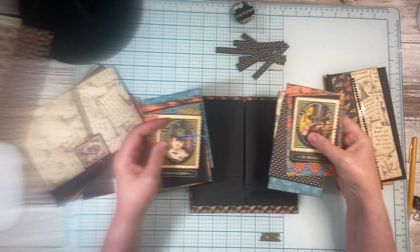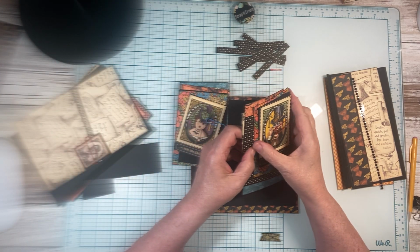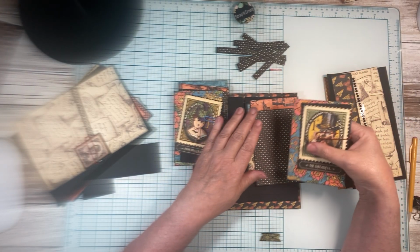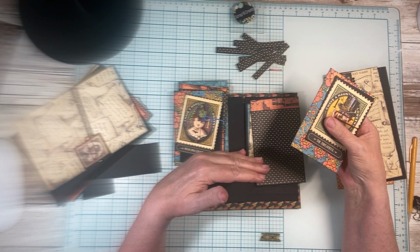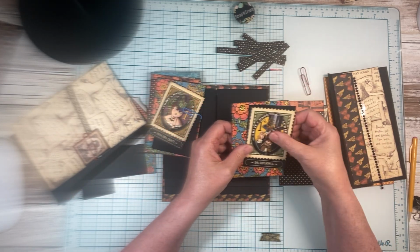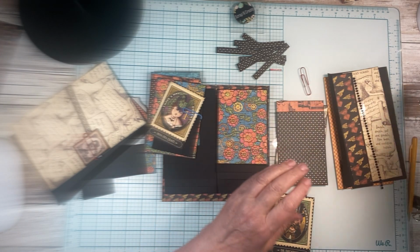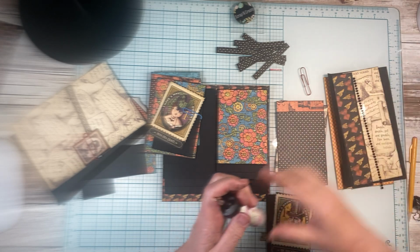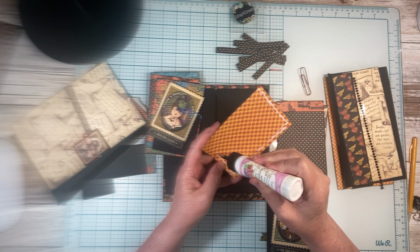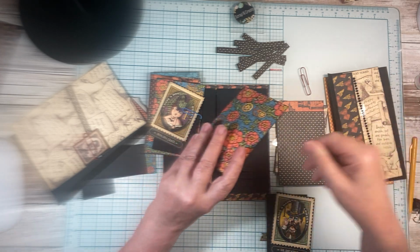Okay, so now I've taken primarily a lot of scraps and I have cut the necessary pieces to put on the fronts. If there's enough scraps left over, I might come back and cover the back sides, but for now, I'm just going to cover the fronts. So I've gone ahead and laid out a pattern. I'm going to put this beautiful floral up on the front, and then I'm going to put a card on the top. I always like to have kind of a theme on the front of it, and then the photos can start underneath.